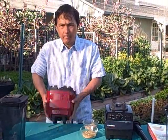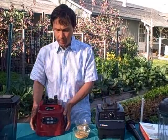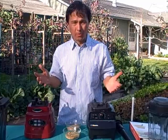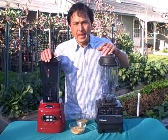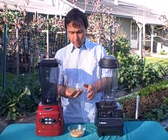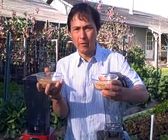Picking up each base, they're actually both about the same weight, so the motors are probably about the same heavy-duty-ness. The first thing we're going to do is one of the common tasks that can be very hard on a blender: we're going to take some flax seeds and grind them into a flax meal or flax powder. High power blenders will also grind grains, but may not get the texture of a dedicated grain mill. We've got an even amount of flax seeds measured out for each blender.